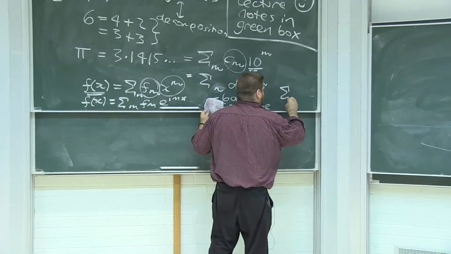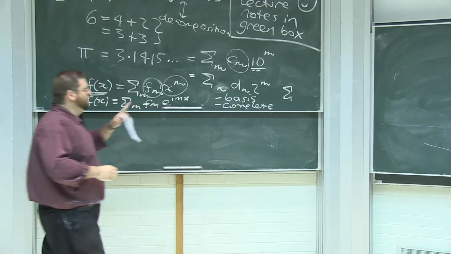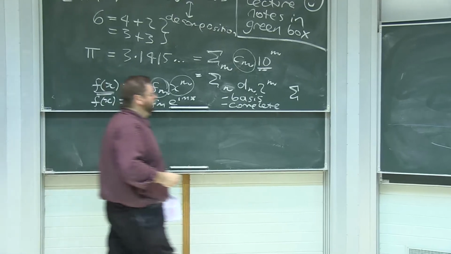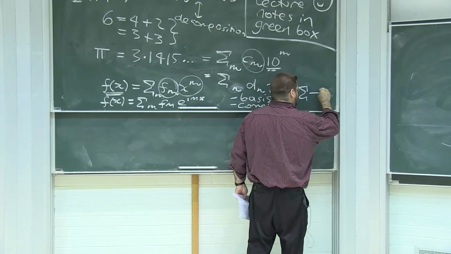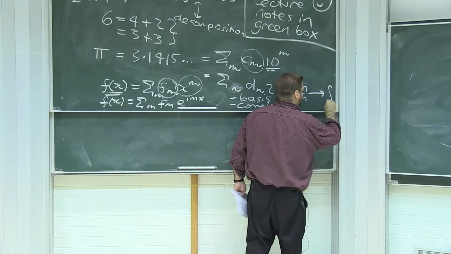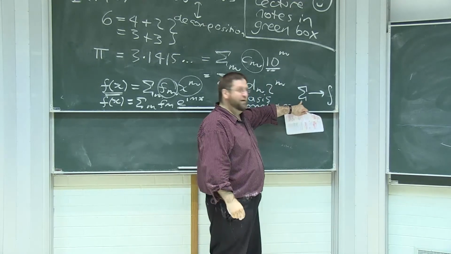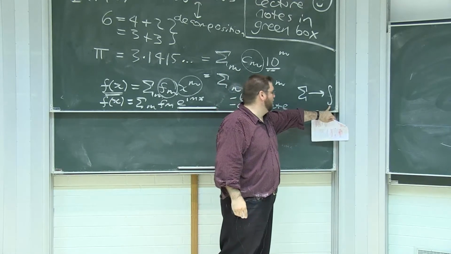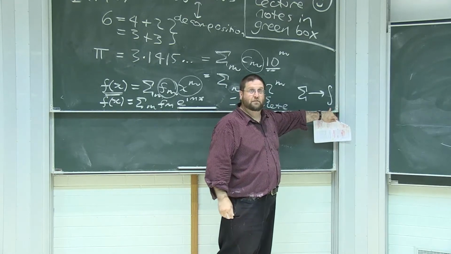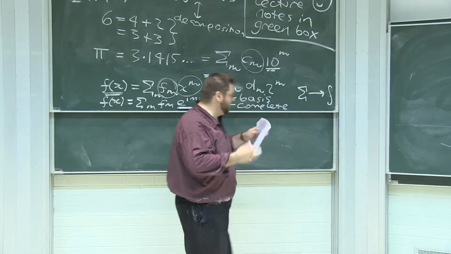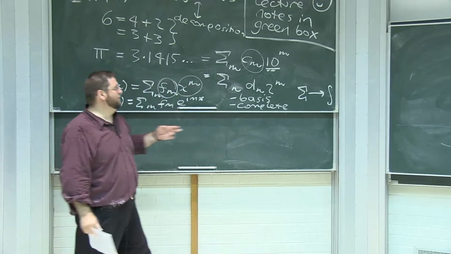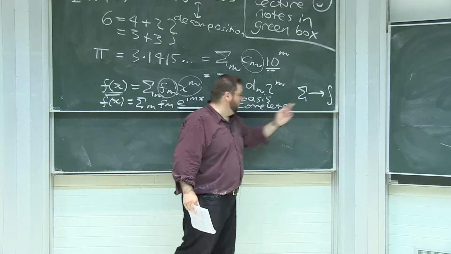Now when we're adding up a countable set, we use sigma. When we're adding up a continuous set, which is necessarily infinite, instead of Greek S for sum, discrete sum, we use a Roman S for sum, and that's an integral sign. And an integral sign is nothing more than a continuous sum to be counterpointed with a discrete sum.